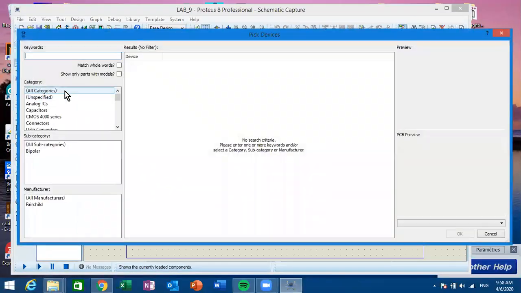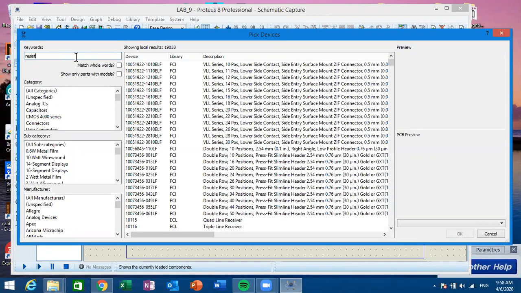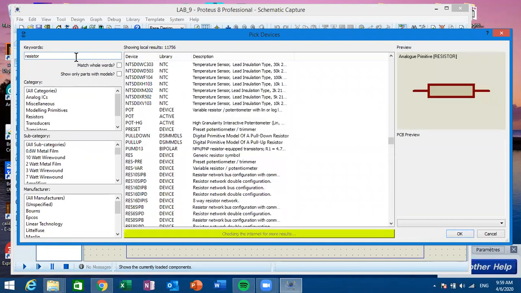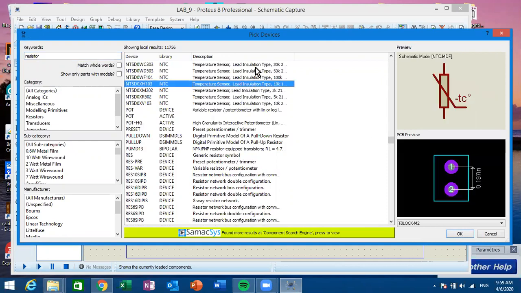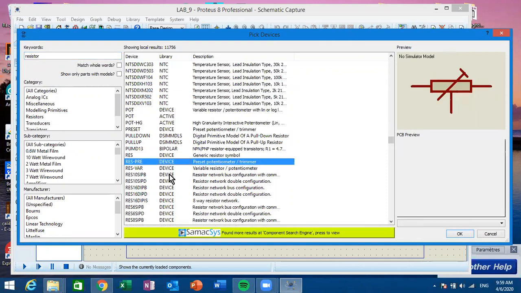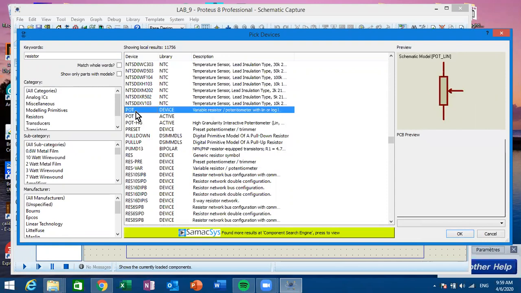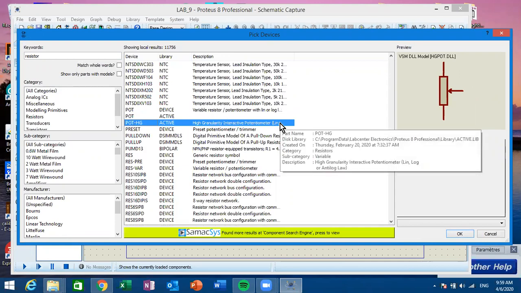So let's find a resistor. For the resistor, we actually have a lot of different kinds of resistors for PCB, and we even have pots. And pot HG is one that you might like sometimes to use. It's a resistor that you can change its value during simulation also.